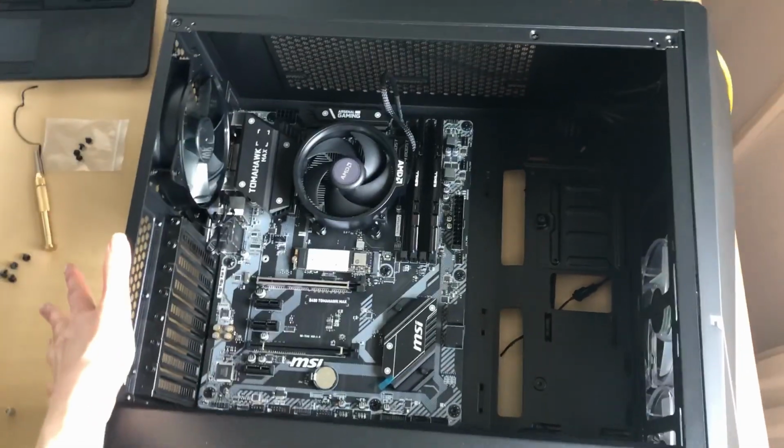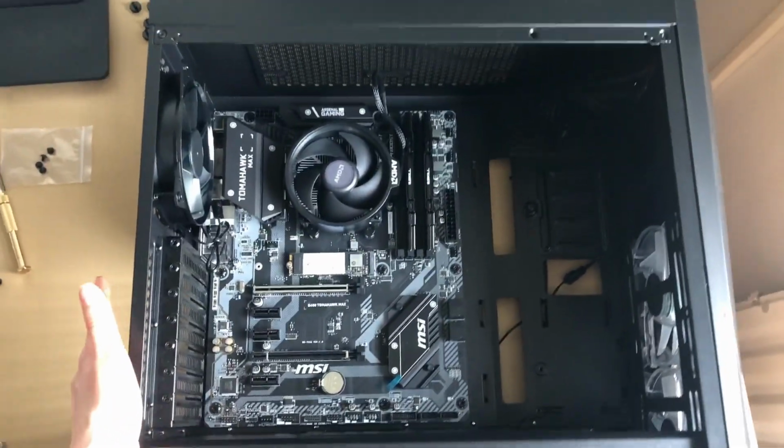But now I'm really enjoying the process. It looks so nice. What do you think about this build?